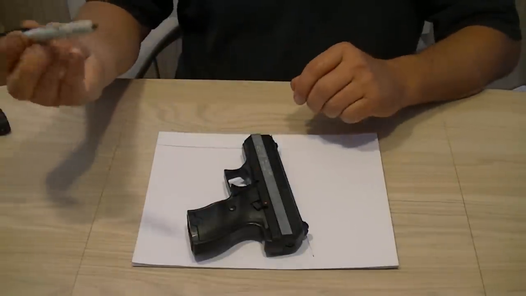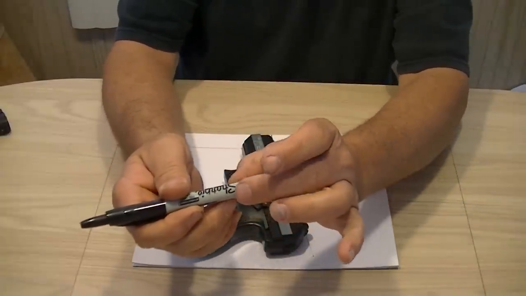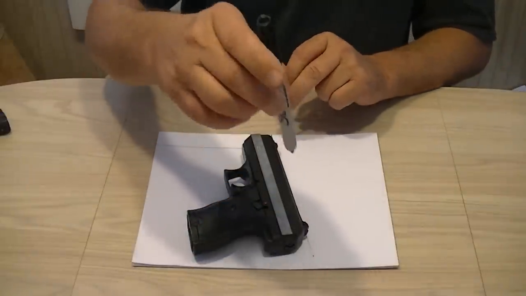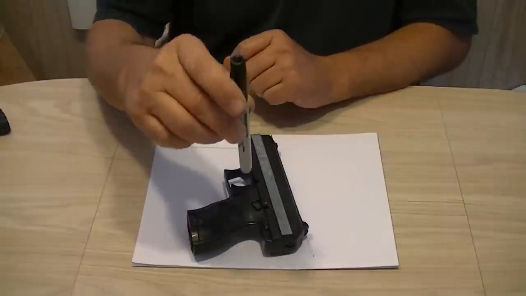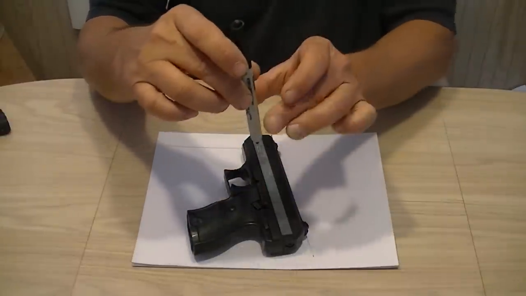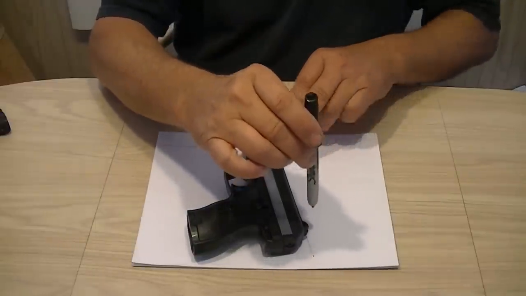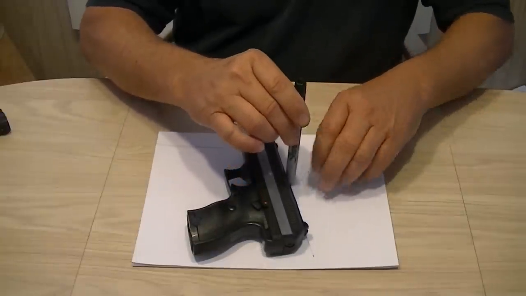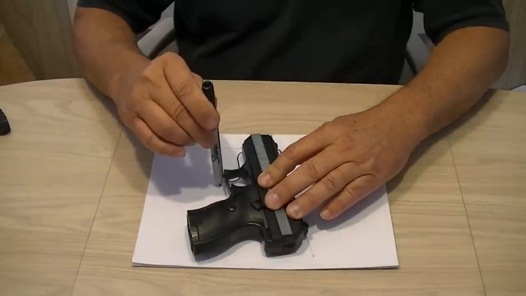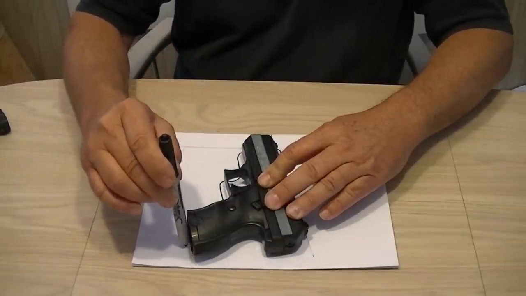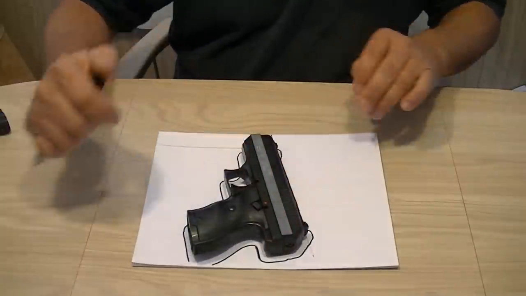Now what I'm going to do is I'm going to take a sharpie and you really want something that's kind of fat barreled like this because you need the thickness because we're trying to add a little extra for the leather. Always hold it straight up and down. Don't try and tilt it and get it to the exact size of the gun. I'm actually trying to make it larger than the gun. That's why you want something a little bit bigger. So always hold your sharpie or your pen, whatever you're using, straight up and down. So what I'm going to do is hold that straight up and down and I'm just going to trace an outline real quick around it and this is just going to give me a starting point. This is not going to be a cut line. It's just a starting point is all that it is. We're going to show you how to figure everything else into it on how to do it.